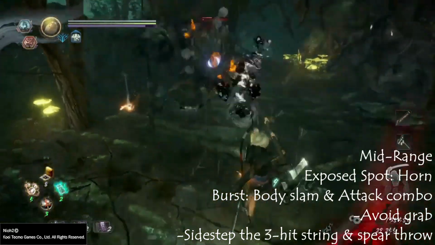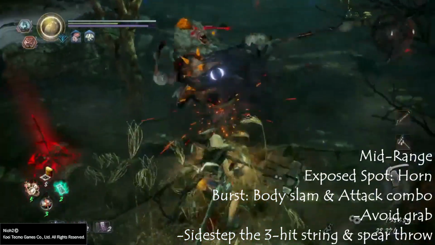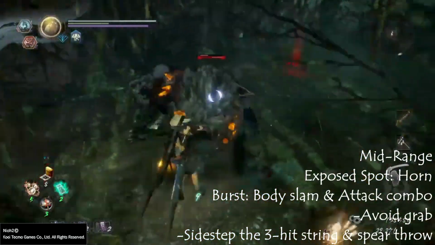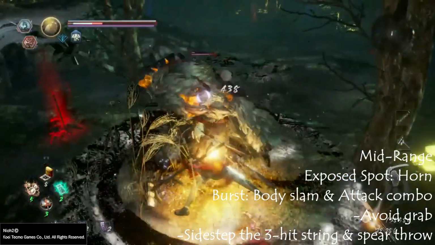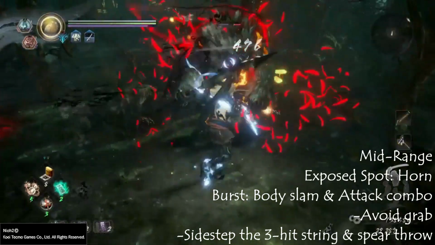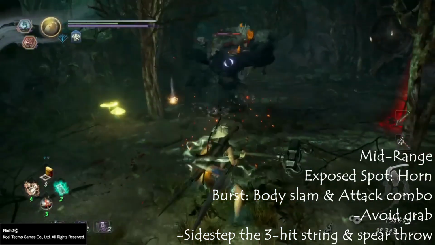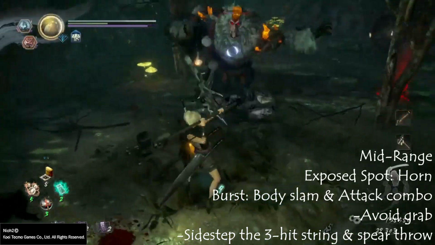There are 2 different burst attacks. One is a body slam and the other is a multi-hit string. If you're at mid-range, you can back off from the first 2 hits on the string and burst counter the 3rd, or just burst counter the body splash. Its weak spot is the horn on its head.